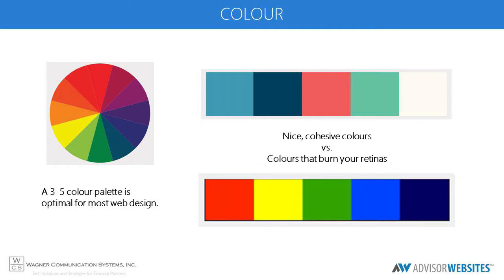And first on the list is the colors that you choose. Colors really set the mood of how your website looks. It could either evoke a warm and inviting feel or a cool and professional feel. Definitely you want to avoid really bright colors like we saw in that Lynx car example. You want to have something that's warm, very nice, and something that's not really going to turn people away.